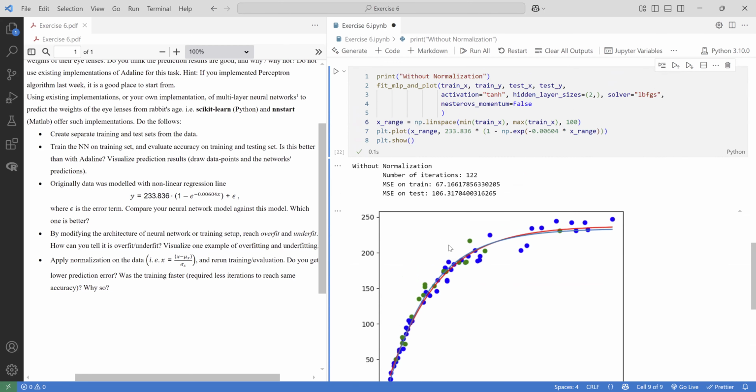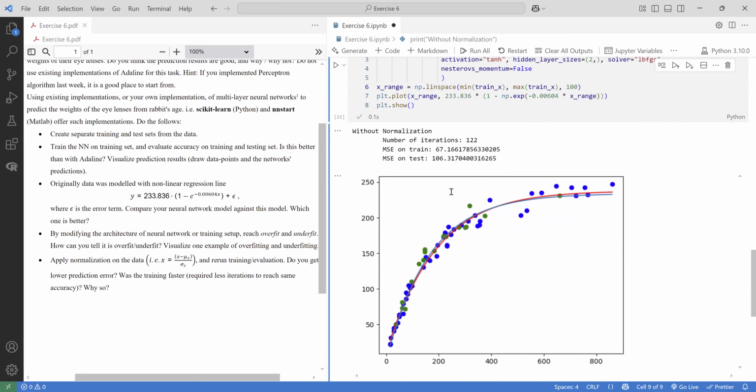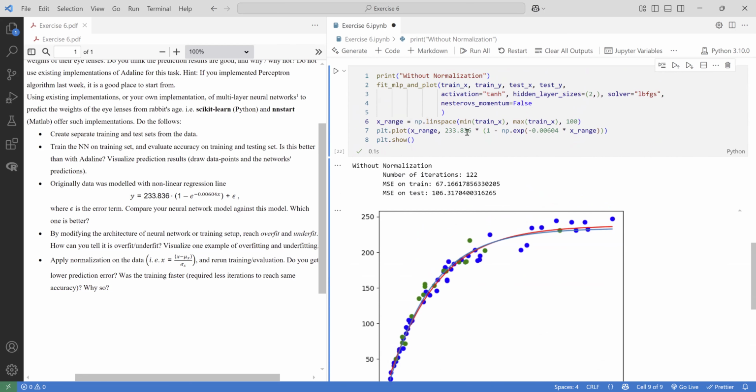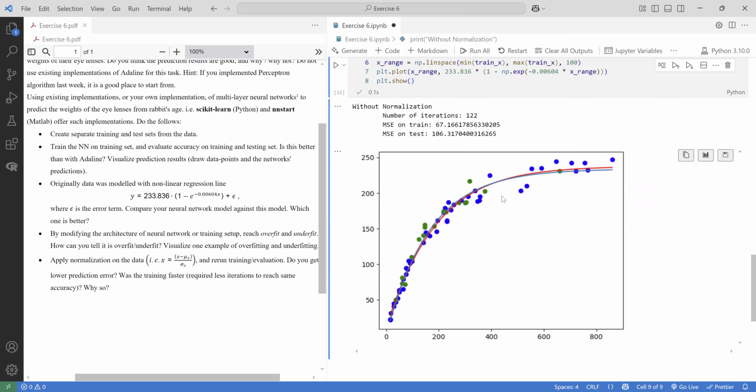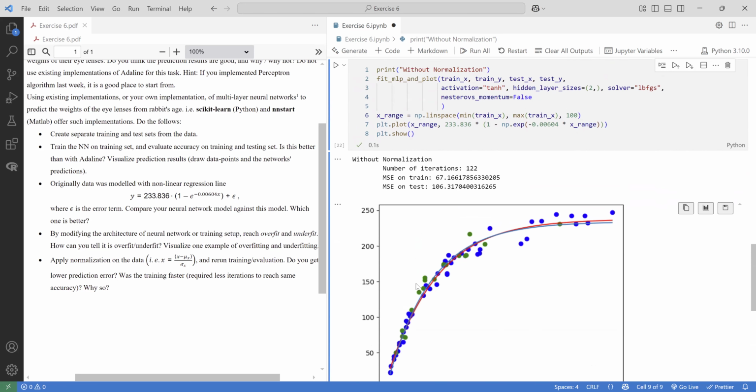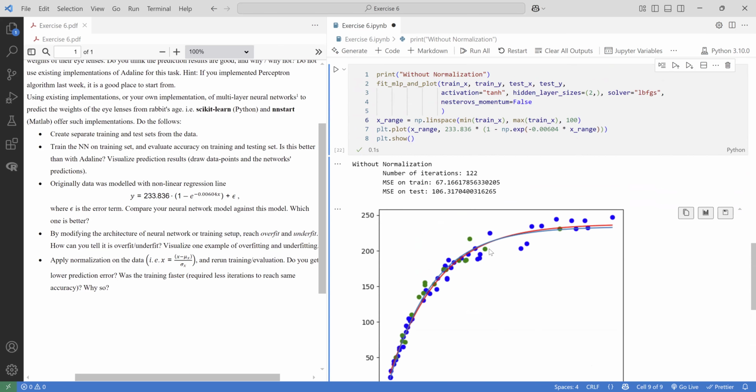Okay, and we have the result of our neural network here. We can see the red line is the prediction, and the blue line here is the original nonlinear regression line.